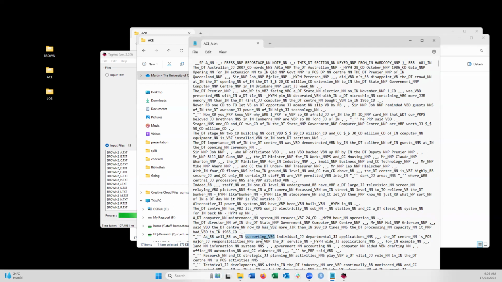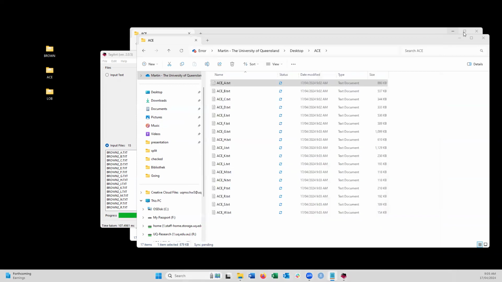It's a verb gerund. Supporting doesn't work, so we don't need VBG, but we're going to extract them anyway. And here we have past tense, it's VBD. Right. So that tells us that if we want to look for verbs, it's all with VB. That's good information. And it also shows that the post tagging has worked. Good stuff.